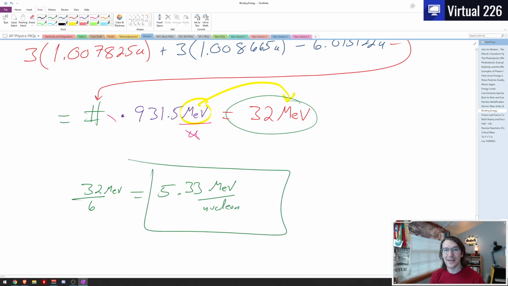And there, we're done. We have it. There's a ton of energy stored within the nucleus of these atoms. We see in this case, though, comparing lithium to helium, it looks like there's a little less binding energy stored in a lithium nucleus per nucleon than there is in a helium nucleus per nucleon. But there is a larger total binding energy here simply because we have more nucleons in that nucleus.